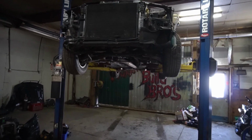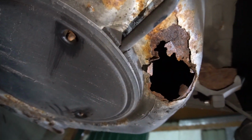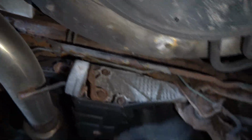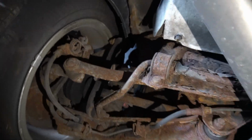So we got her on the hoist here, and I am honestly kind of regretting buying this car right now, because looking underneath it, she is all sorts of clapped. If you come to the back here, that's the rust hole I was talking about, and I was poking around, and right here it's soft as fuck, and if you look at that, that's all rusted out. This shit's all rusted out. I might need a whole new rear subframe, especially since I have to drop the diff here and weld it up. Like, this is all sorts of messed up back here, so that is a piss off.